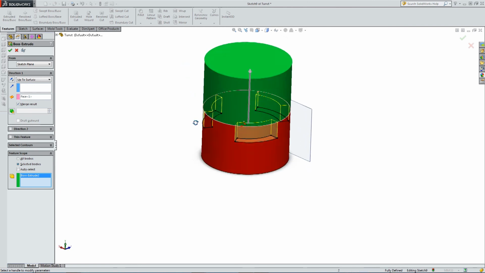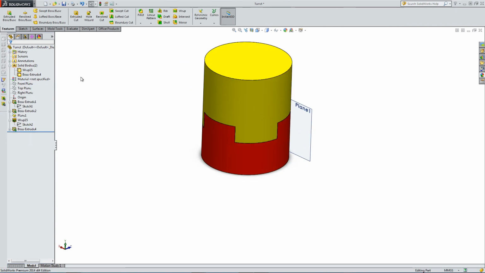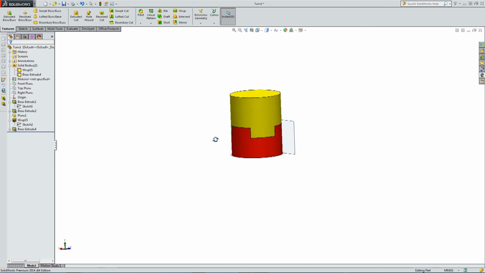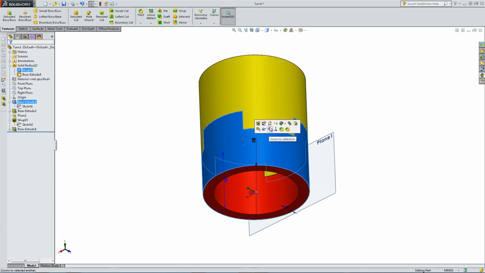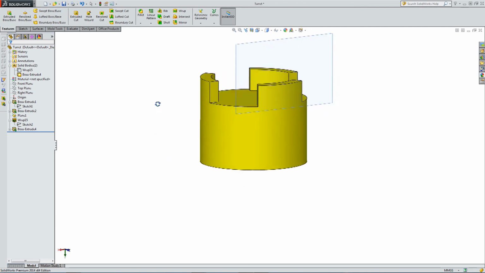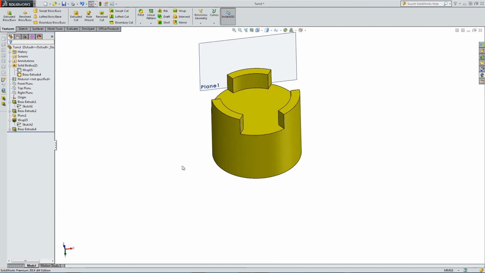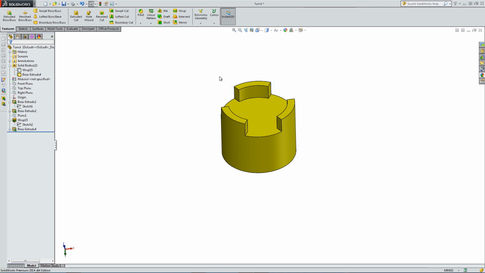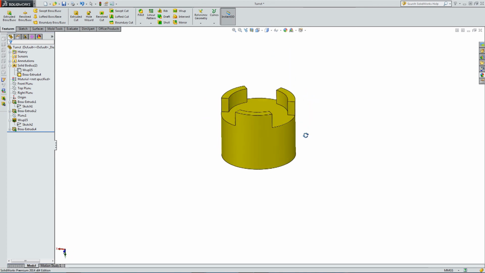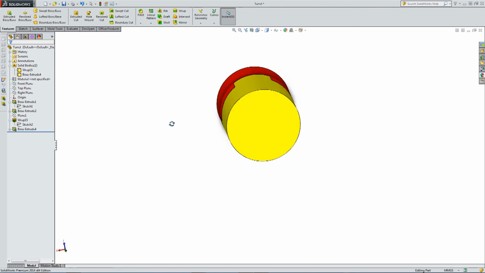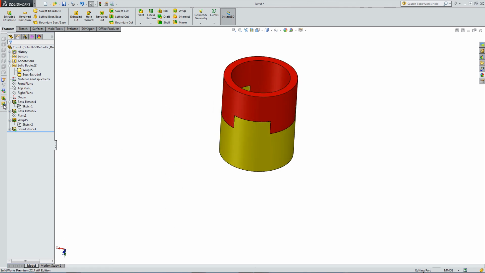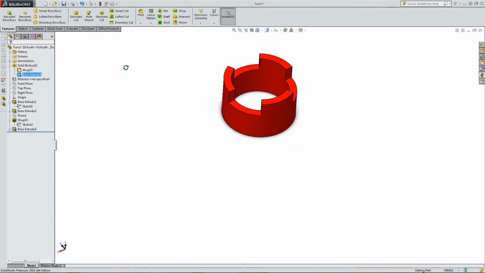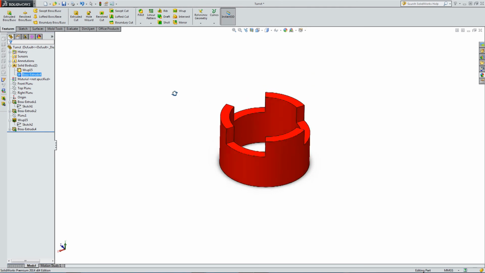Okay. And here we have 2 linked bodies. So just to show you the upper body. And this is kind of derived from the original wrap feature. Let's turn the wrap on. Turn the yellow body off. So we have 2 bodies that interlink, all derived from the wrap. So that's it, a very quick and easy introduction to wraps.